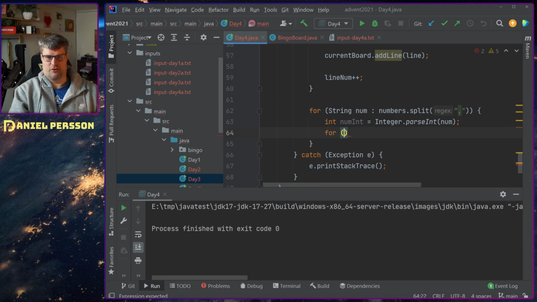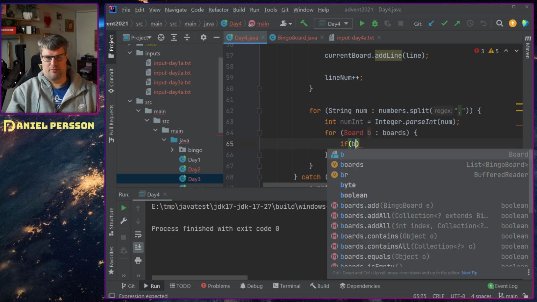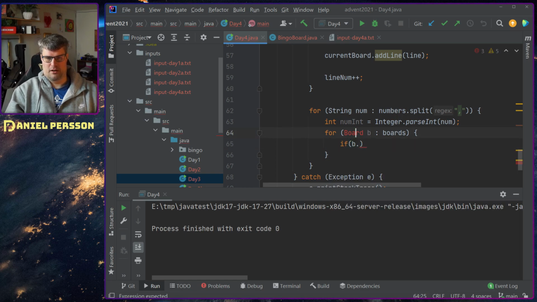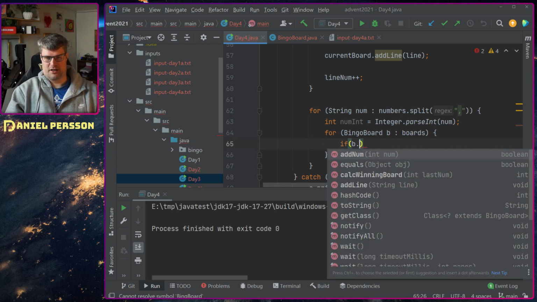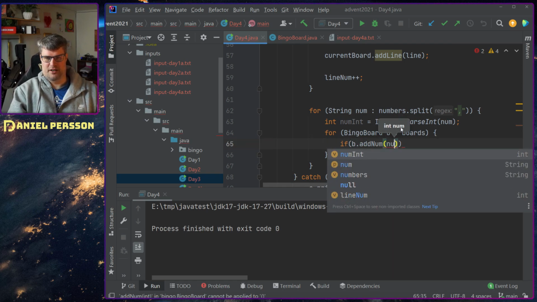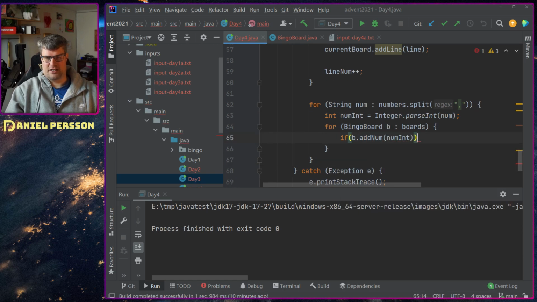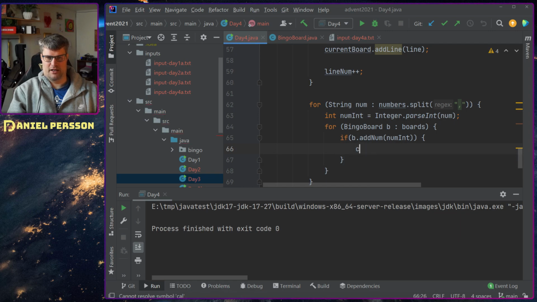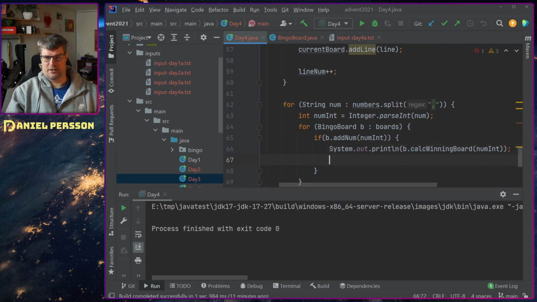So now we will have the number of the board. So we need to do for boards. If the bingo board, when we add a number, if that's true, then we will take the board and calculate the winning board with that number and print that out, and then break.